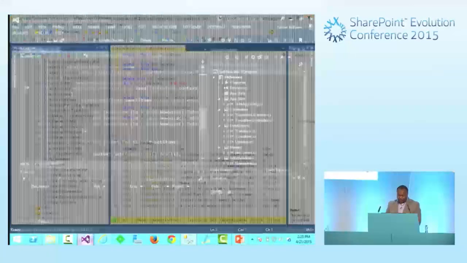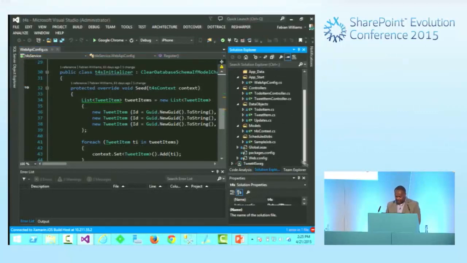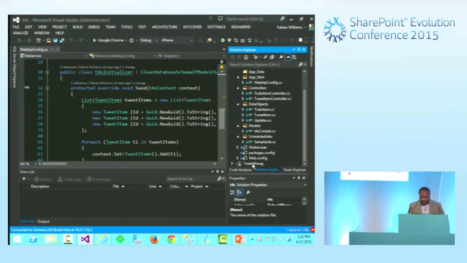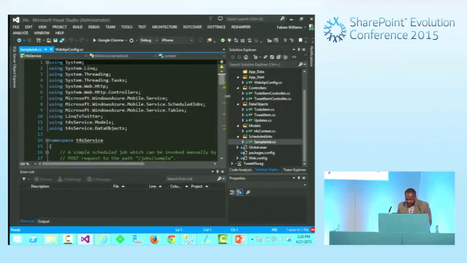Let's go back over to Visual Studio real quickly. This is basically the solution that you're working with. Just to call out a couple of things, as I mentioned before, to this gentleman's point, this Tweet for Swag mobile application, I do not mess with it inside this world, even though I could. I work with the top bit, which is the ASP.NET Web API that is part of Azure Mobile Services. That's where I spend most of my time. I'm not going to go through it. I know I'm running short on time, and the code is out there, and it's not really a code session, but this is to dissect it for you and show you a couple of things that I didn't have. The scheduled job, I didn't really have inside my slide deck.